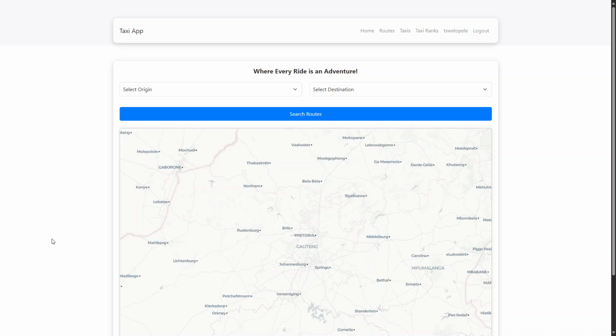So right now the purpose of this video is to show you a quick overview of the application, how it works, and I need you guys to play around with it and add stuff into it. You have access to every feature that is going to be available, and most of the features that are available currently are the ones that will be used by queue marshals and taxi drivers.